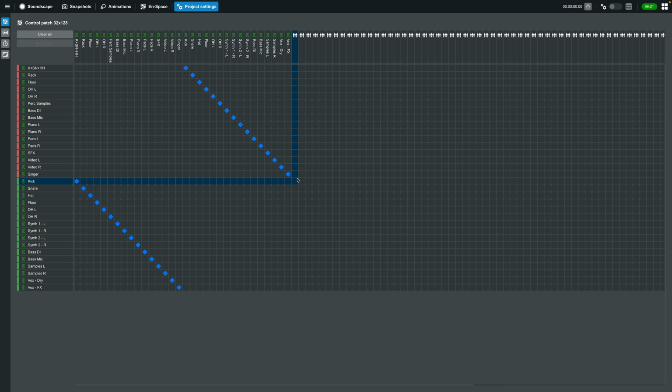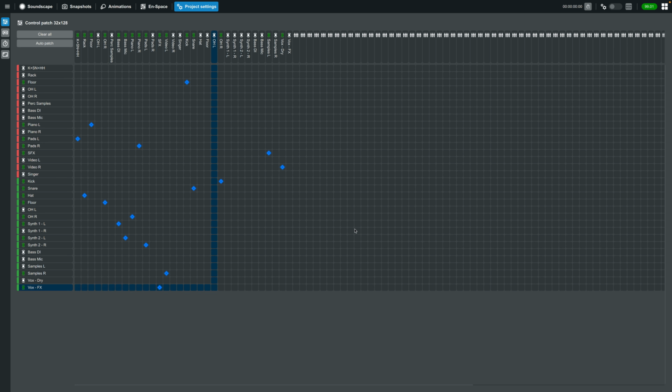Additionally, the Auto Patch function is very intelligent. If we have a seemingly random series of patch assignments like we see here, and we notice that some of our objects are left unpatched, if we use the Auto Patch, it will sequentially assign those remaining objects to available NSCENE-enabled inputs on your soundscape processor, making it much easier for you to manage your objects and make sure they're connected to an NSCENE-enabled input on your soundscape processor. And it's really that easy to repatch your control data using Create.Control.